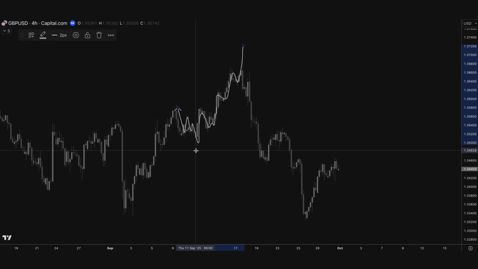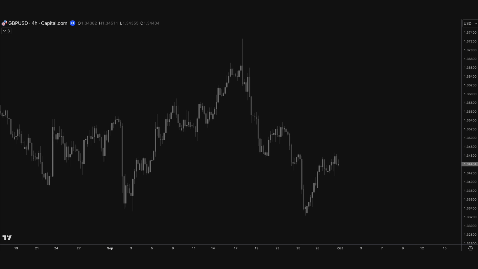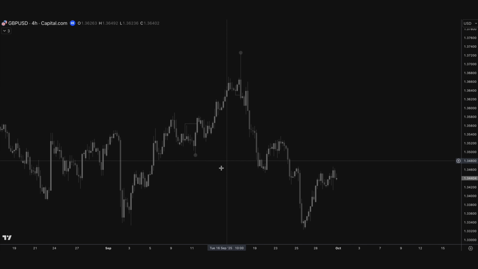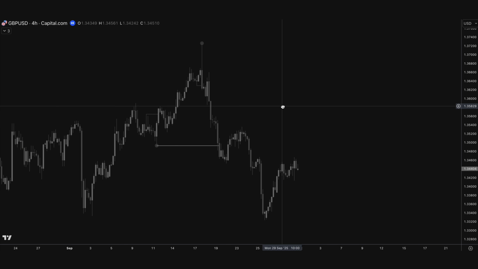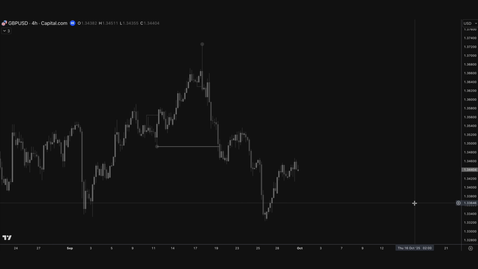So we can see that this minor low clearly closed below this minor low over here. And we even had a break of that last minor high, which actually started this swing leg up. So just to make that all nice and clear, we have a clear swing low in the market. We got a clear swing high because we have that minor break over there, so we know that's the swing high. I'll just mark those two minor breaks over there. So what this gives us is our bearish break of structure. So now we've identified the market direction.